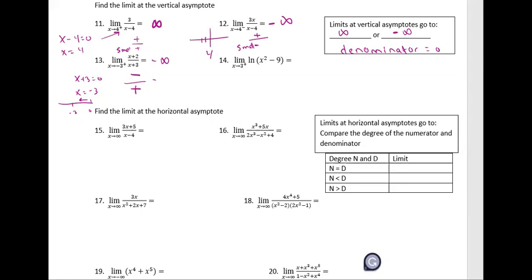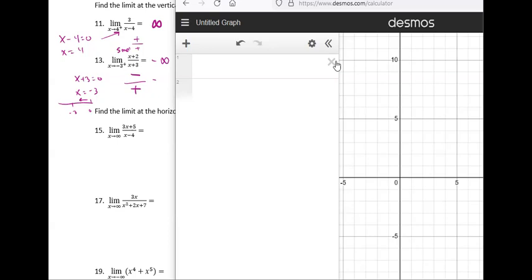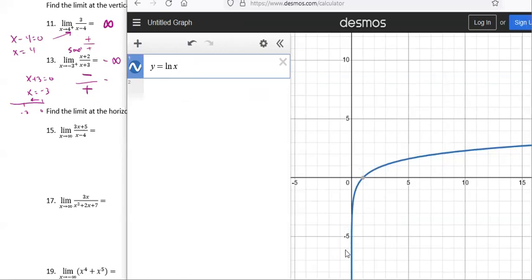And let's look at the next one. We have our limit as x approaches 3 from the right, and we're looking at the natural log of x to the second plus 9. Well, if you've ever looked at the natural log graph, I'll show it to you. Let's bring our Desmos back up. So here's the natural log graph. Here's what it looks like. It approaches negative infinity when you are approaching 0. You cannot have the natural log of 0. While it looks like it's approaching negative infinity here, you cannot actually take the natural log of 0. You cannot have the natural log of a negative number. And as you go this way, it's going to approach infinity.